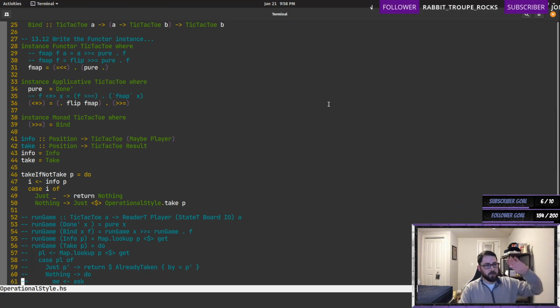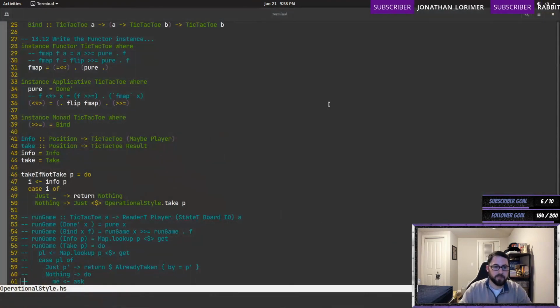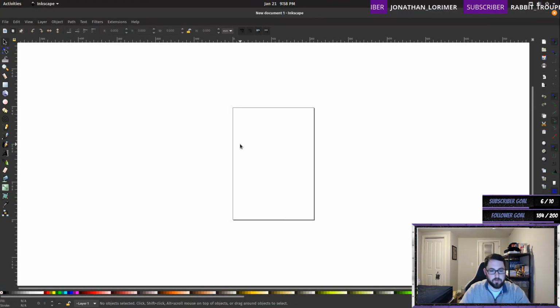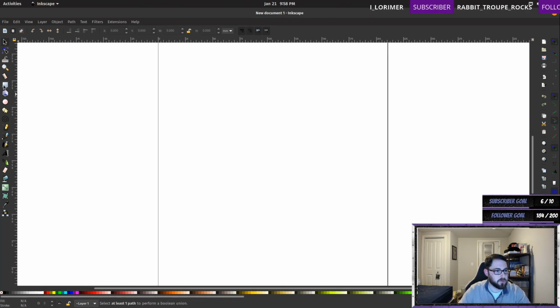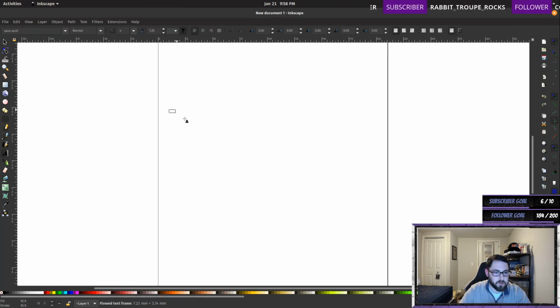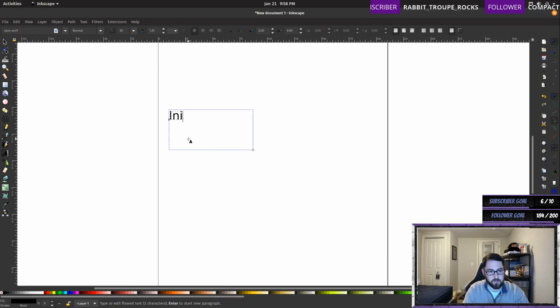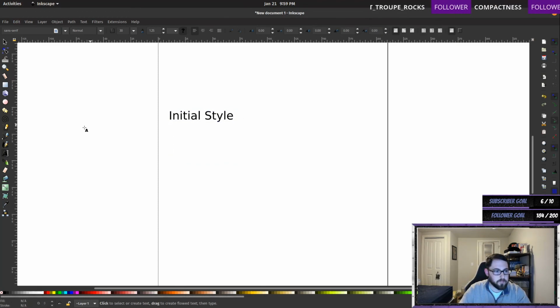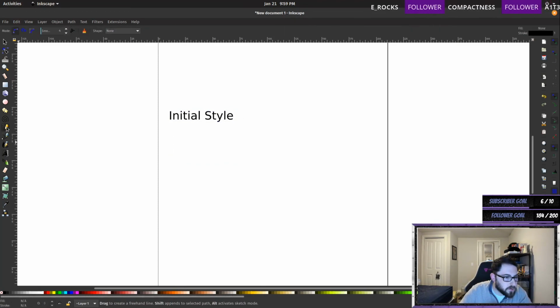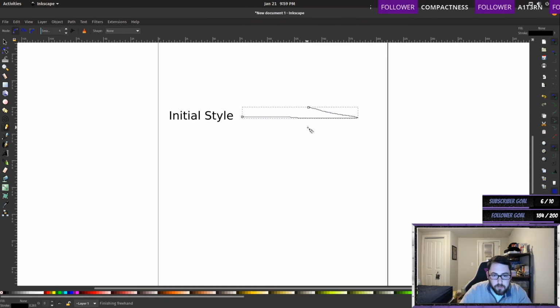On the left hand side you have, well, my left, your right, or whatever. Let's just do this quickly. How do I use this again? Shift plus. Right, so we have here initial style, and oh geez, that's way too big.